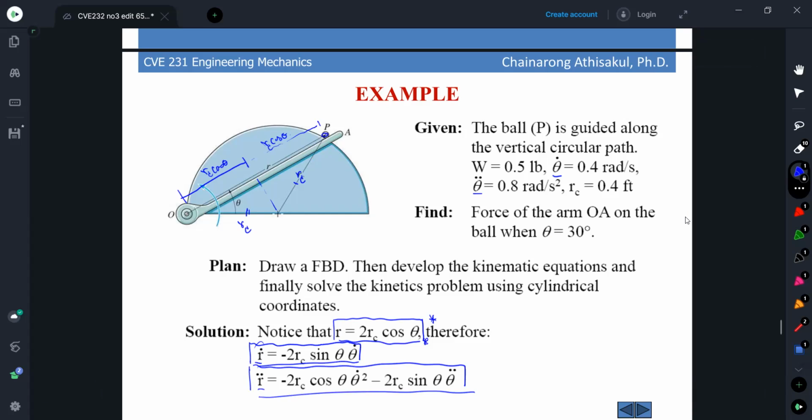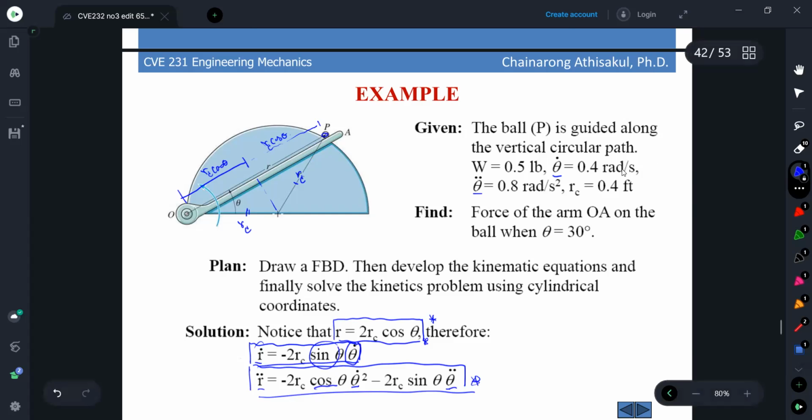That is, we may keep 2rc as a constant, and we have this term theta dot and sine theta. Then we take the first derivative of sine theta, we get cosine theta and theta dot. So then we have the term of theta dot square over here. And after that, we keep sine theta constant. We take the last term, theta dot, which becomes theta double dot over here. And then we get the derivation of r double dot like this.